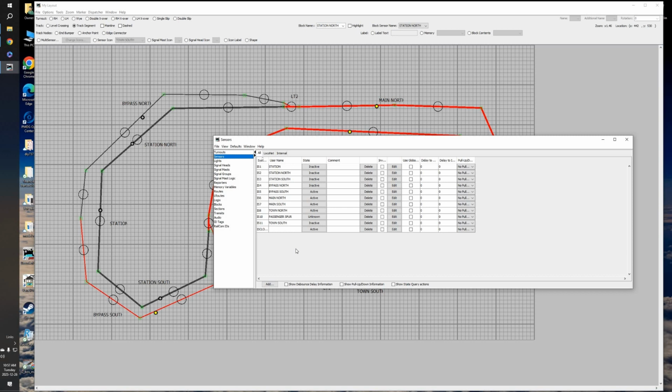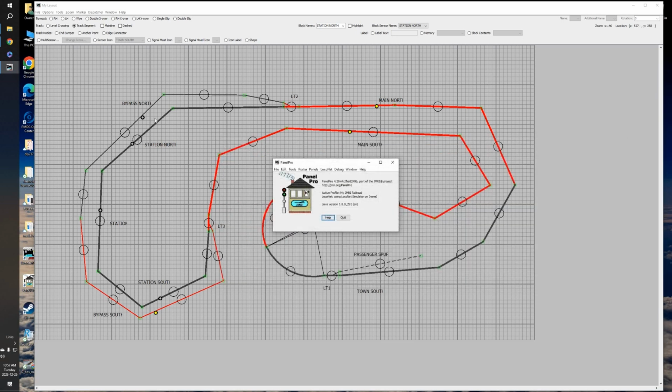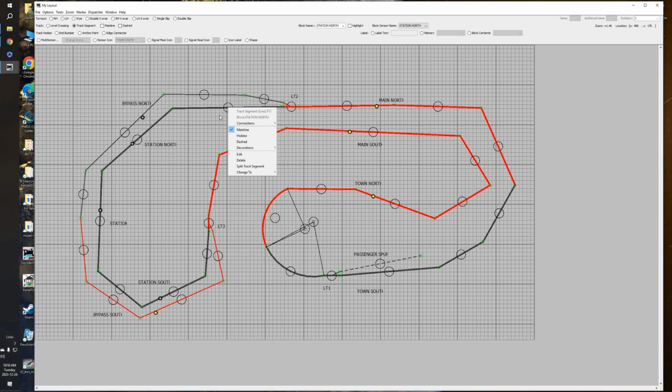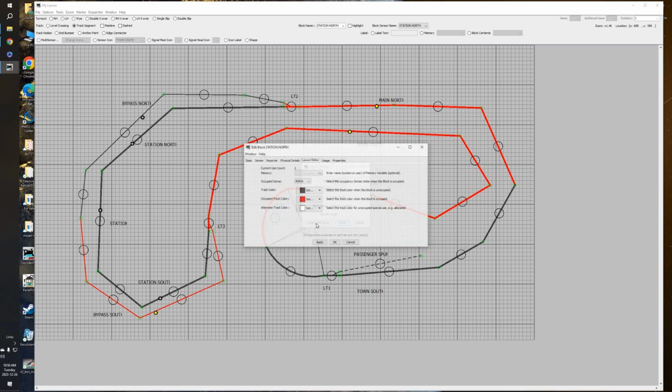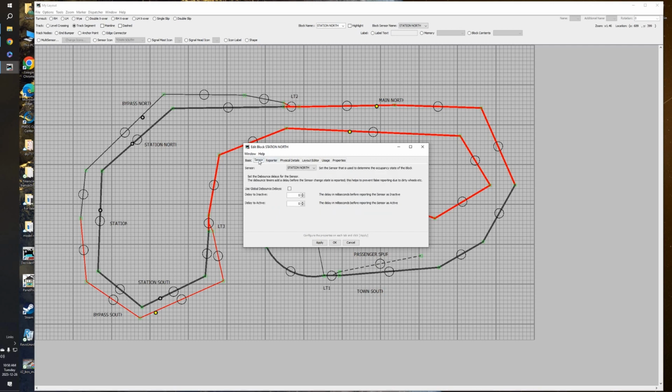What I did was, I'll show you. I right-clicked on one of the circles, went to edit. There's the block name, mainline track. I went to create/edit, and I clicked on sensor. And out of this list, which I had already put into the sensor table, I picked the sensor that goes with that block. So I named the sensors the same as the blocks, so we could have an easy connection.